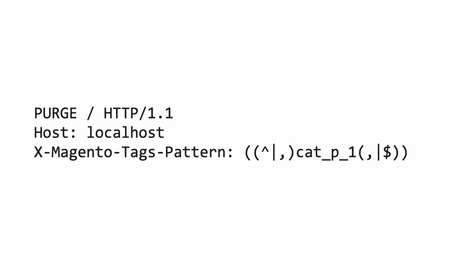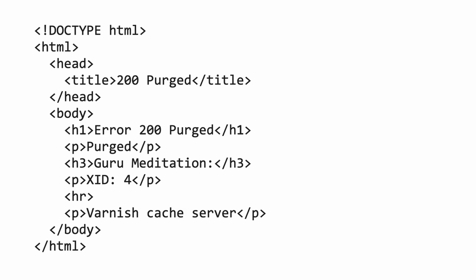Here's an example of such an HTTP request to perform purges. It starts off by using the PURGE request method and then needs to specify a resource. It uses slash for the homepage, but it doesn't really matter since the URL will not be used. The X-Magento-Tags-Pattern contains the regular expression pattern, which ultimately tries to match the cat_p_1 tag, but since it's a regular expression match, all the extra stuff is needed as well. The response you'll get from Varnish uses the standard synthetic template, which has a bit of HTML in there, and that says 200 Purged along with some other content.